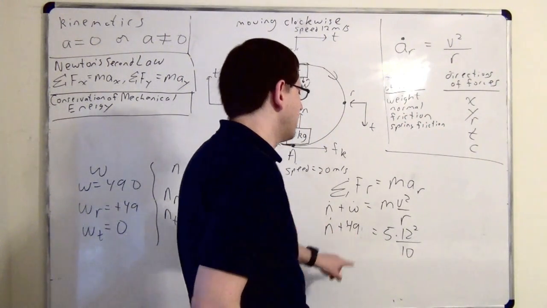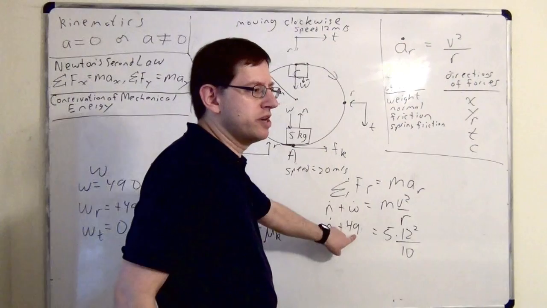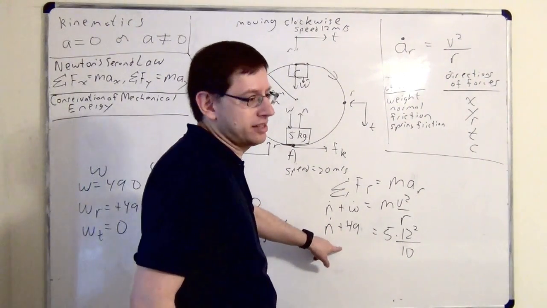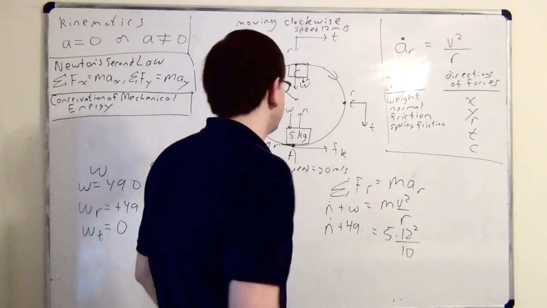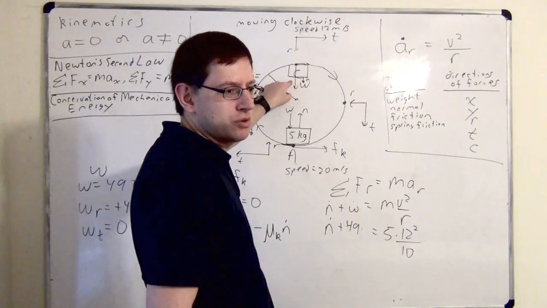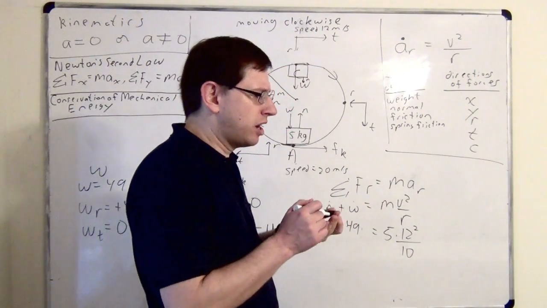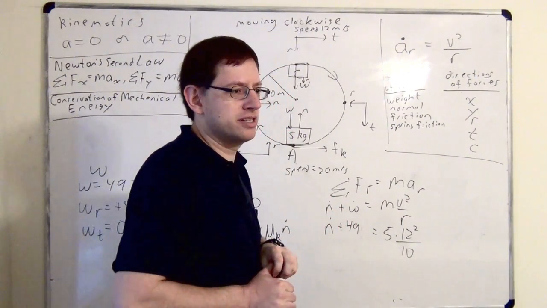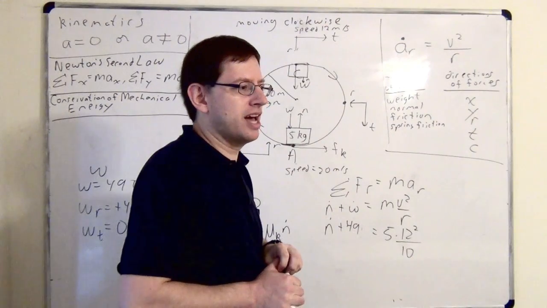Plus 49. Right, but the way we were attacking the problem originally, this would have been a minus, and you can see you would get the totally wrong answer at this point. So getting the directions right is crucial. For some reason, it's hard for students to recognize how important directions are, but the directions give you the signs.